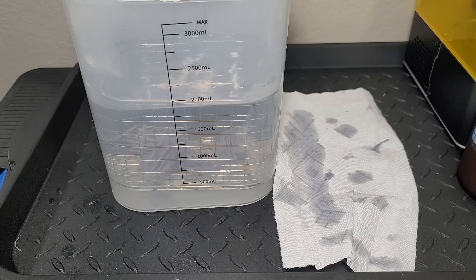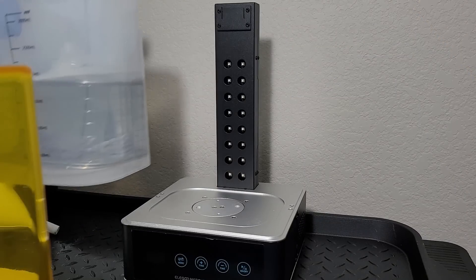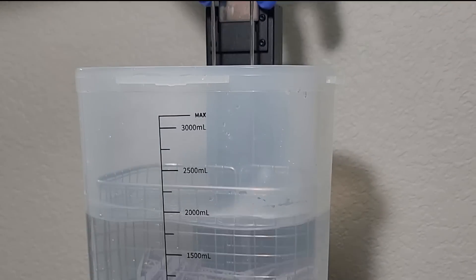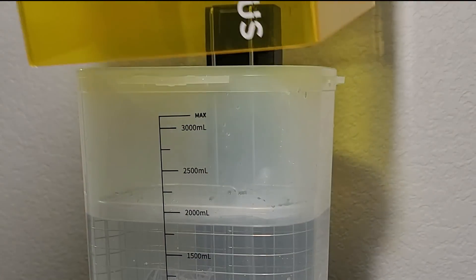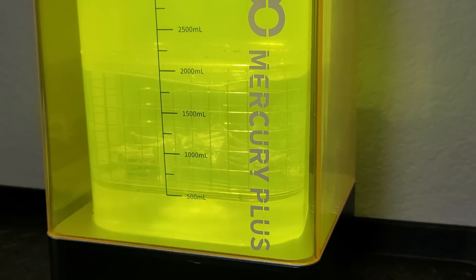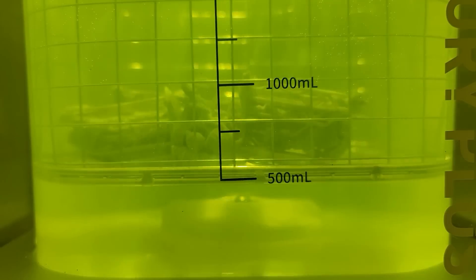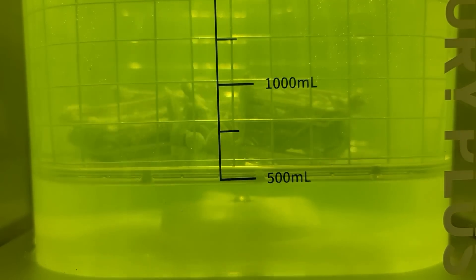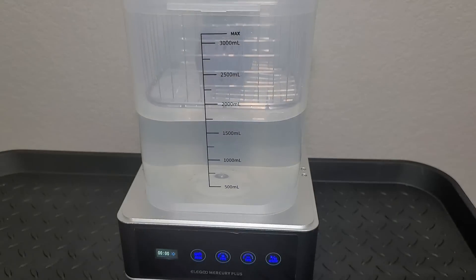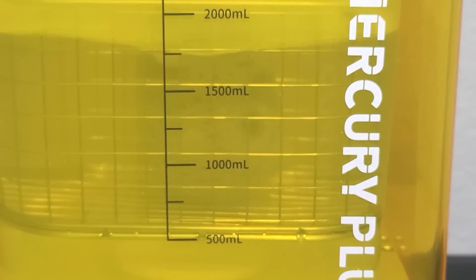For basket cleaning, take the basket and put it into the bucket, place your 3D prints inside, then place the bucket into the machine — it has a groove that fits the bucket into place. The basket has a clip that fits into the Z-axis, which suspends the basket with your 3D prints inside the bucket. Whether you are washing or curing, the top lid must be placed on there, otherwise the machine will not start. One thing to note: if you have very delicate 3D prints with fine details like antennas or spikes, I would recommend caution using the basket method, because the models can move around and hit against the sides of the basket and could break.